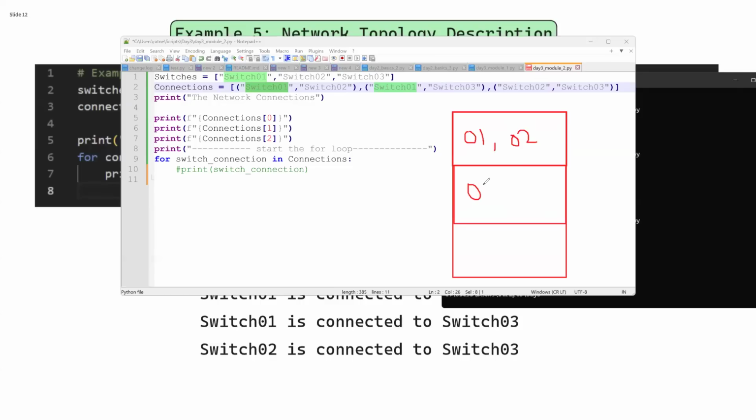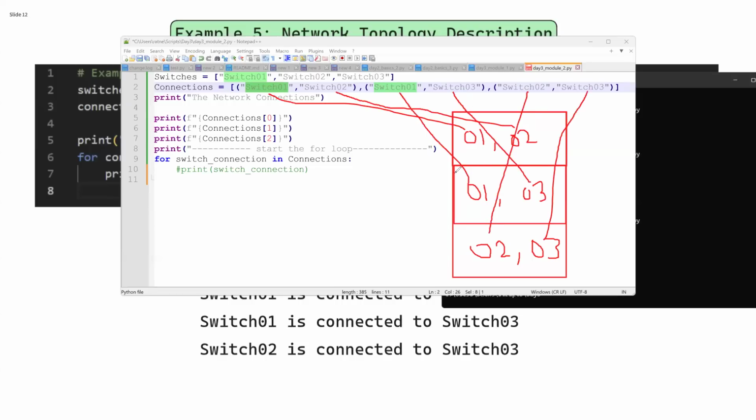Then I have 0, 1, 0, 3. Then I have 0, 2, 0, 3. If I go and read the entire bucket and print this, it will print this line, this line, this line, right? That's the output that you can see here.